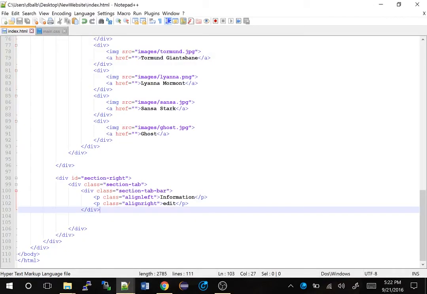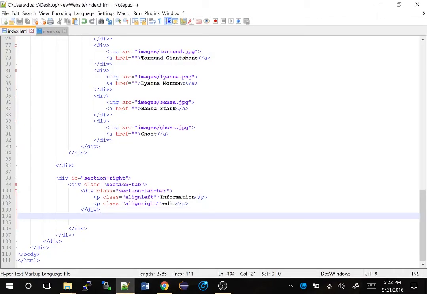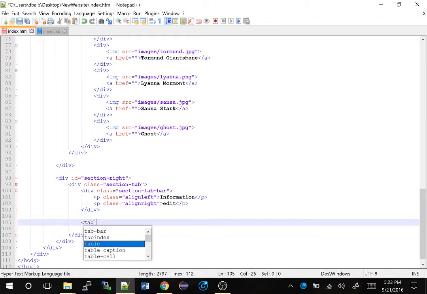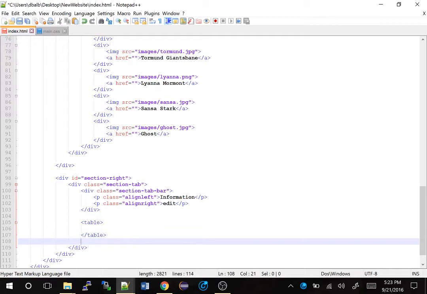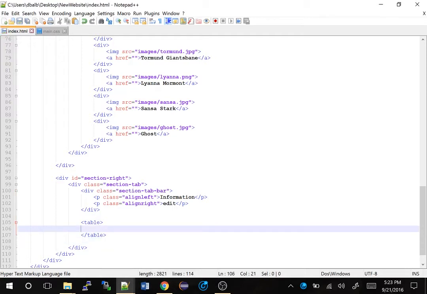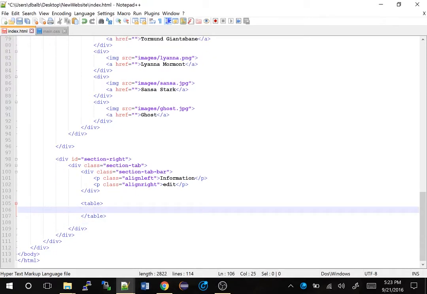So I'm going to come down here underneath where I have the information section tab, and I want to create a table, an HTML table, and nice and easy to remember, it's just a table tag. And within the table, the first thing I want to do is define a table row.